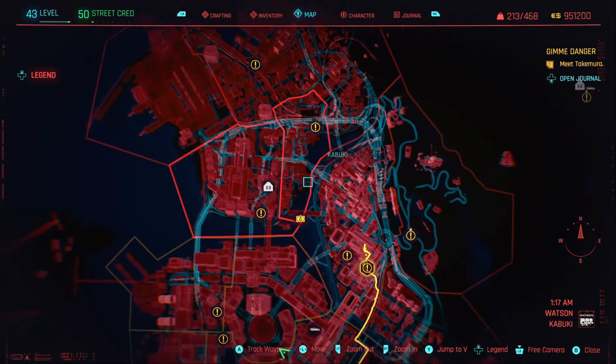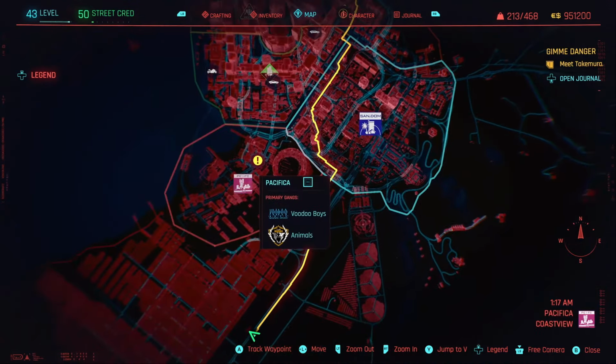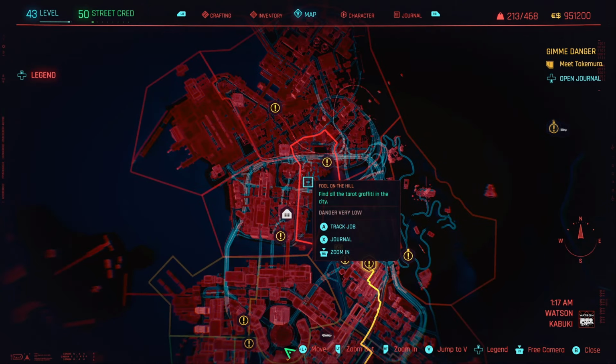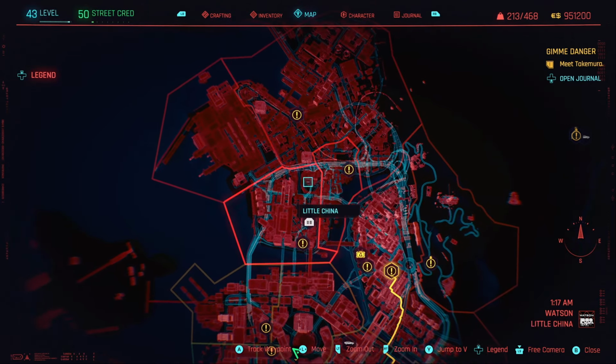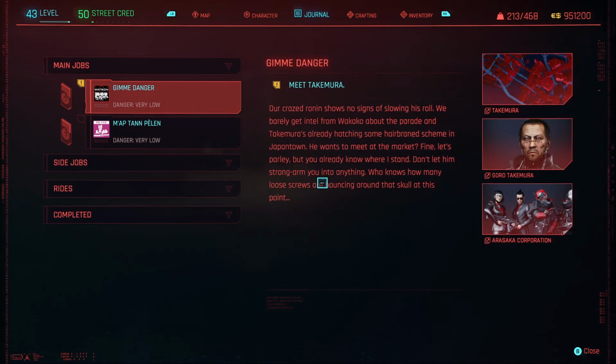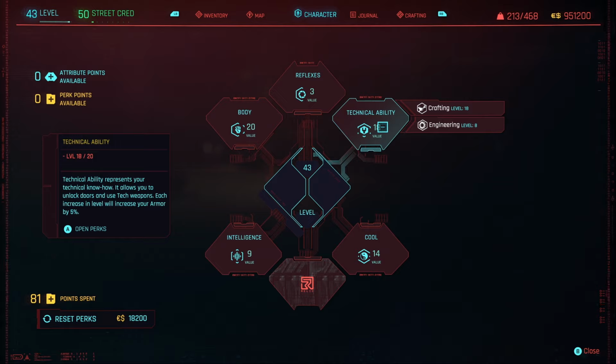Obviously every other area is closed off at the start of the game. And then you'd pop into Act 2 and the whole world is open and you can crack on. So yeah, 6 points in tech is the obviously ideal start, meaning you only need that extra 12 levels. But of course, if you didn't do that and you're midway through your character, just make sure you've got your tech ability at least 18, is what we need.